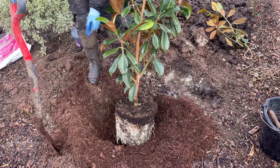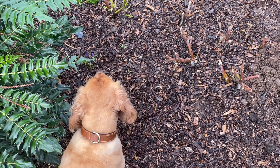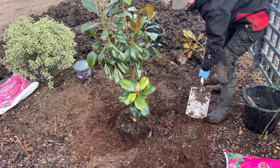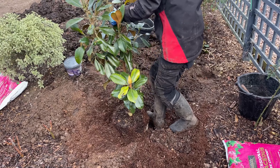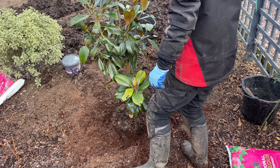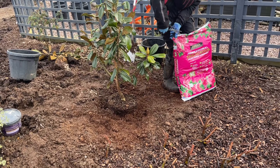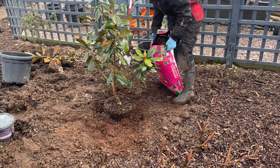Next we'll just put it in the hole and check the positioning — our resident expert Murph approves. Magnolia grandiflora is fairly hardy — hardiness H5, USDA hardiness 7 through 9 — but here in the UK it can be quite slow to establish in its first few years. In May when other trees are looking their best, this tree may look a little sorry for itself, as they tend to lose their leaves before new ones are produced. As the saying goes, 'May is evergreens' autumn.'